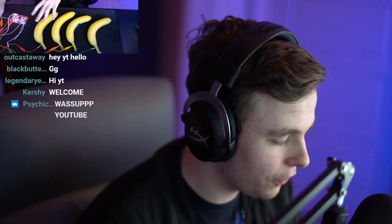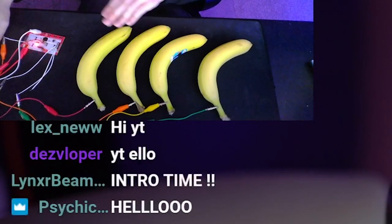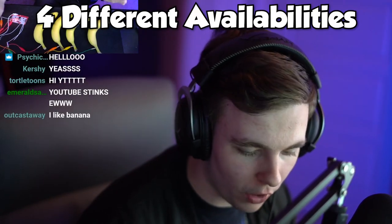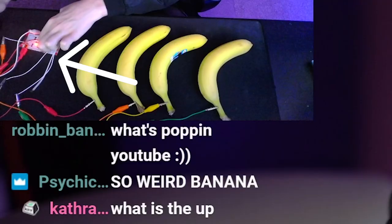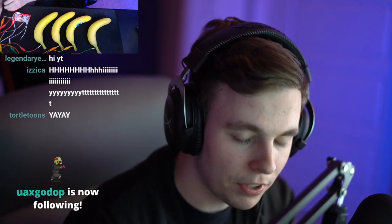I have them set up to 4 different hotkeys. This one is forward, this one is backwards, this one is sneak, and this one is jump. So 4 bananas, 4 different availabilities to me. It is all done through this little device right here. This little device lets me customize it to any hotkey. It's called Makey Makey, and I have it routed through a thing to my hand, which I'm showing right here. I'm holding that underneath my mouse hand, and it loops it all the way back to my hand.